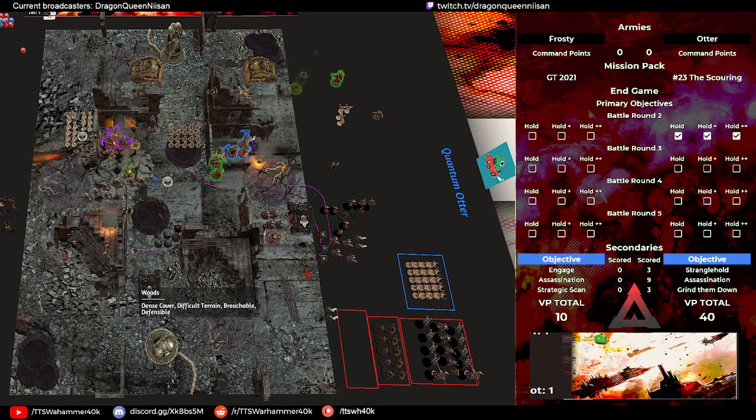Time to move out of this right now. What is coherency range in 9th? If you have over 6 models, I believe it's within 2 inches of 2 models. 2 inches, 2 models. What's 5 models? Within 2 inches of 1 model. 2 inches of 1. Okay. So relatively fine for me to do. It's going to be ever so slightly here. So here. Then nothing.